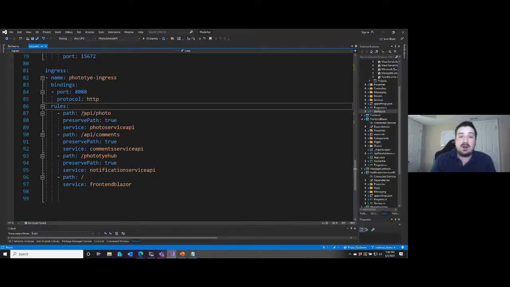And then if I hit these URLs, it's going to route this traffic to the photo service API. If I hit /API/comments, that traffic is going to get routed to the comment service. And then this photo Tye hub is going to route and connect me to my SignalR notification service. And any other path that I hit will take me to the front end.